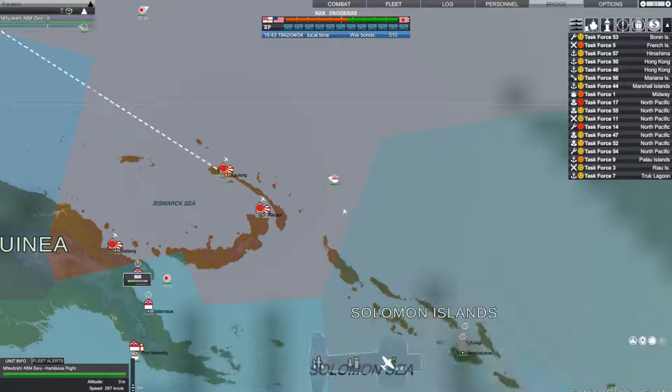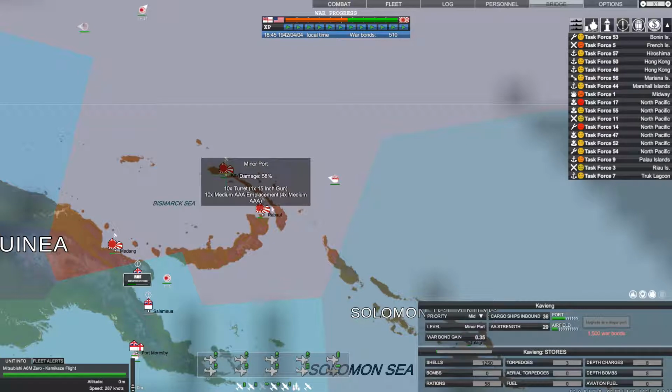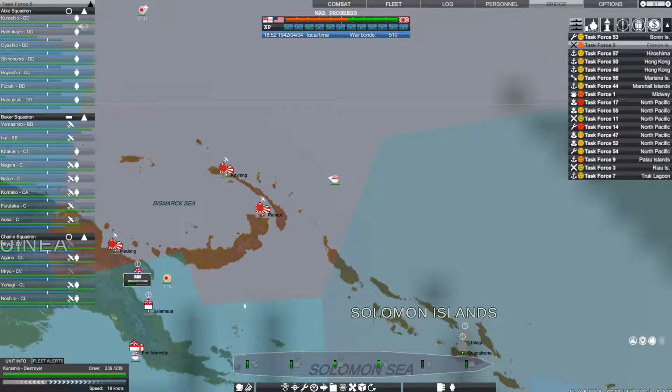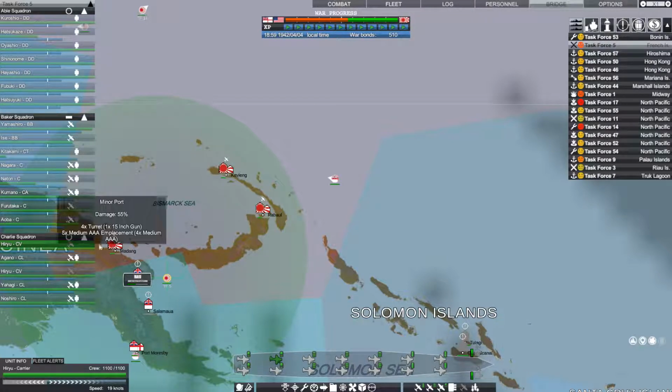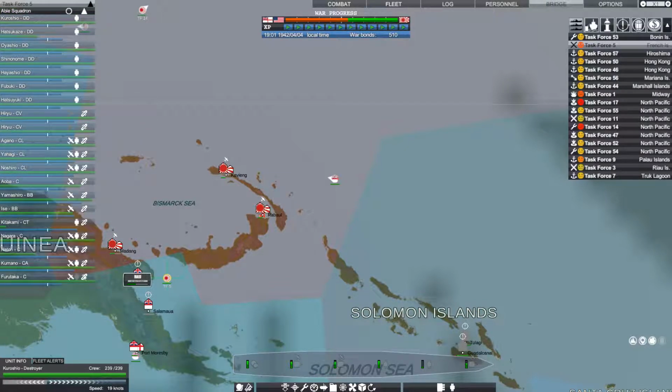I'm gonna try a kamikaze attack on these corvettes. Do we not have any aviation fuel? Alright. Mr. Hero, I think you're gonna have to do the honors here. First of all, let's join these up. I don't know what the hell.